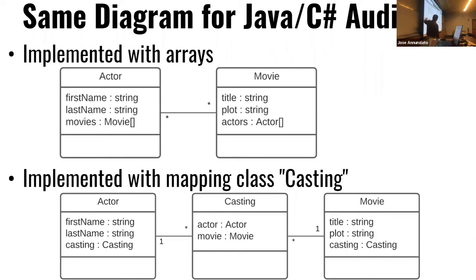Now, if the audience is for SQL, a database analyst, and says, well, how the heck am I going to implement that? I don't have arrays, right? So the implementation would be to have a mapping table, and you would have references, foreign keys, one that points to the actor and one that points to the movie, right? Again, this is an implementation detail. This is how you would implement it. No arrays, right? Everybody good?